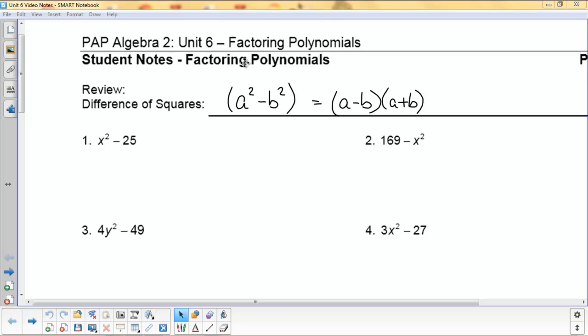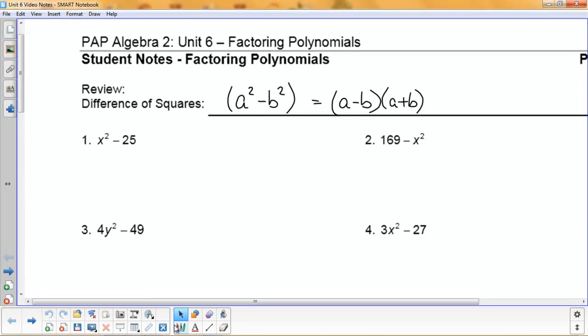This is Unit 6, and we're going to talk about properties of polynomials. We're going to begin by reintroducing a few factoring shortcuts. Difference of squares you're familiar with, but the sum and difference of cubes is new for now. Both fairly simple, easy review. Difference of squares is written here. We're going to utilize these 4 examples to practice applying them.